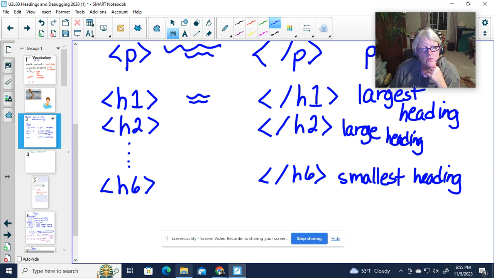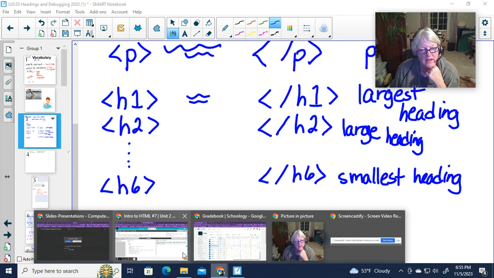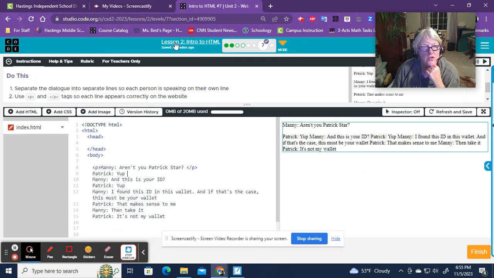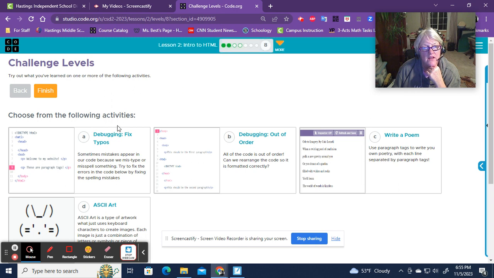So when you go into code.org today, here's what I want to make sure. In lesson number 2, make sure that you get this done. And remember last time I said after level 7 on 8, make sure you do A and B. Debugging tasks are great to help you learn the best about coding.